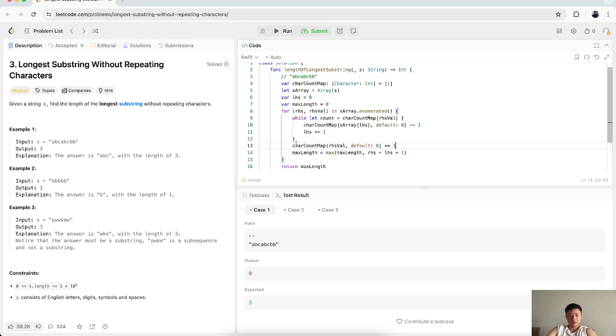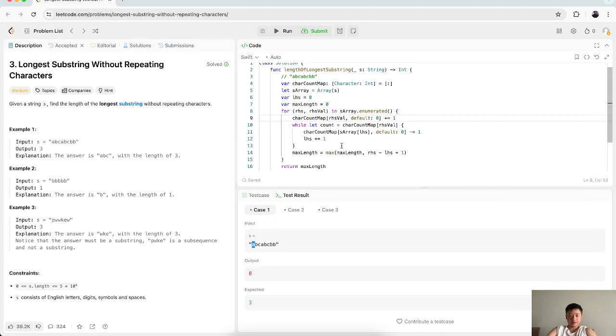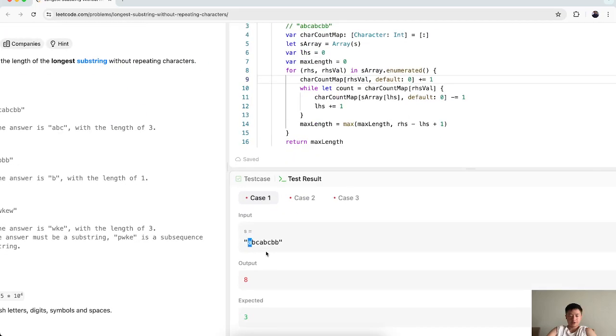It's 1. Okay. I'm just thinking whether we should add it before or after. Let's see this. Add it here. Okay. Then we go for the logic.